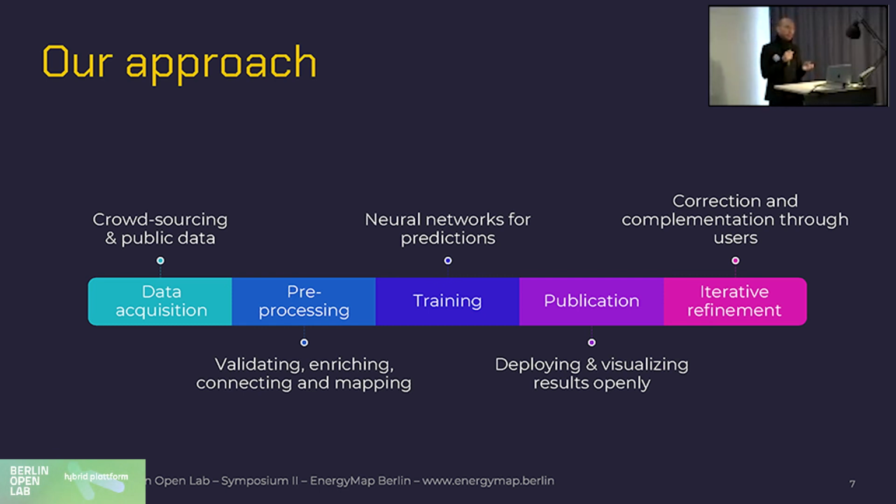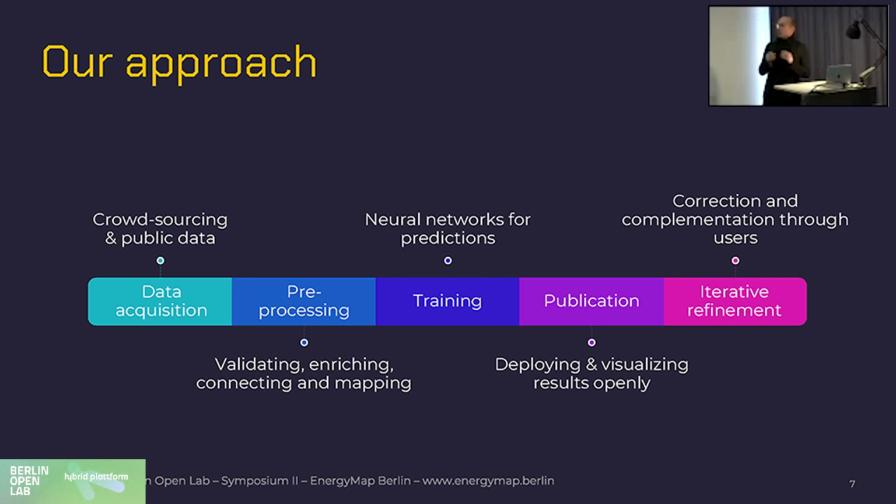And we will also enrich the data so that we can get literature data, which is common to fill gaps in the data that even the users of the buildings don't know. And then with all this data, we will go into the training of a neural network, a machine learning technique, to build a neural network that can then predict the energy consumption of each and every building in the city.